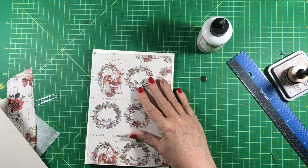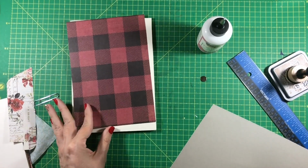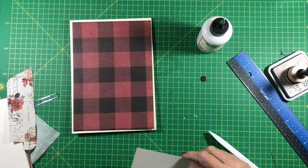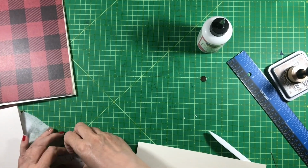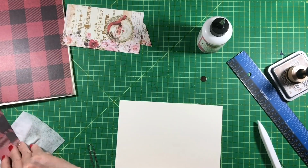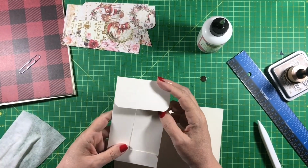Okay, so this is going to be the base piece. And is it that piece or am I going to use that one? I think I actually intend to use that one. Yeah, the buffalo check. So let me show you what we're going to do, got all these little mats here, is we need to make, well, we don't need to, but we're going to make a policy envelope. And this is what I'm talking about. This is my test piece, right?